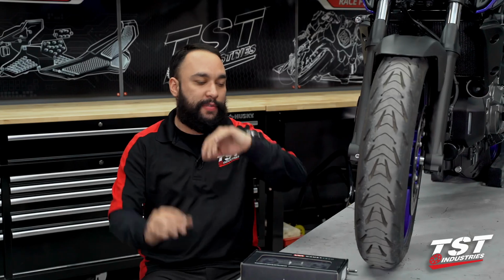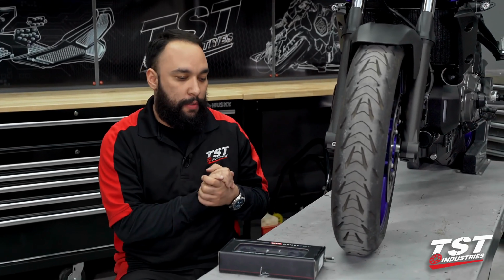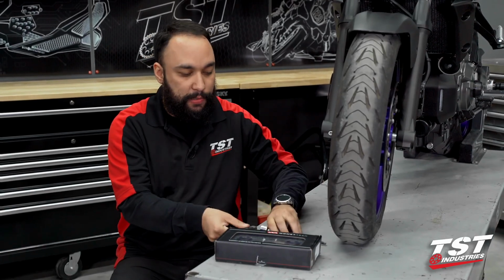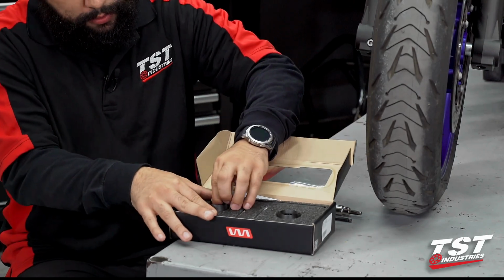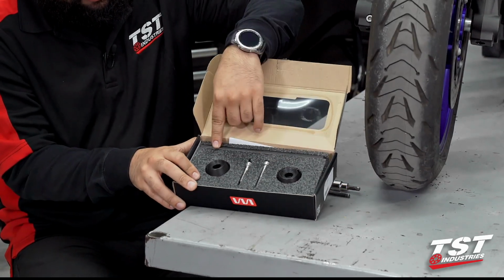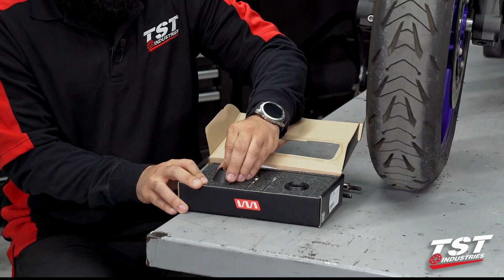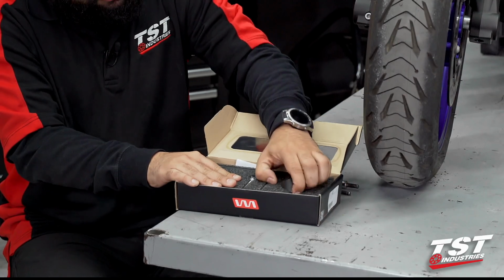To begin this installation process of the Womet-Tech front fork slider kit, it's pretty simple. You only need 2 6-millimeter hex keys or Allen keys. With that said, let's break down the kit and see what is included. As you can see, before I lift the pieces up, 2 screws, 2 pucks, an aluminum rod that is powder coated black.